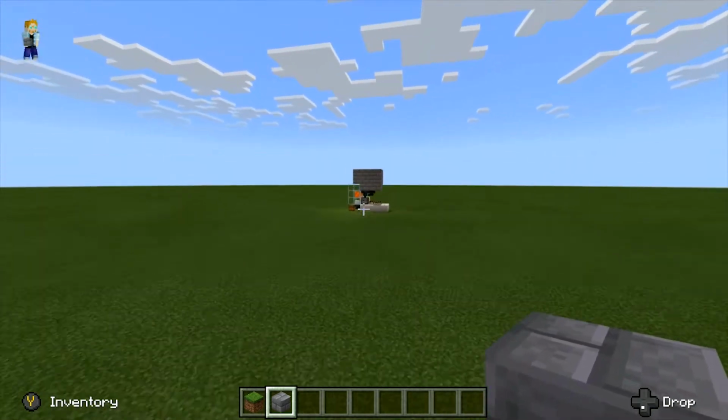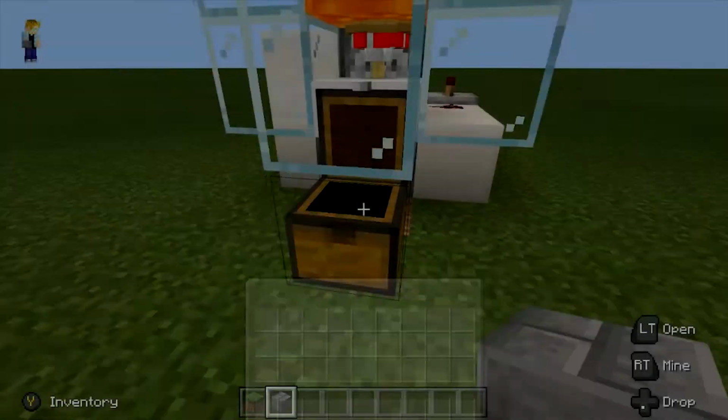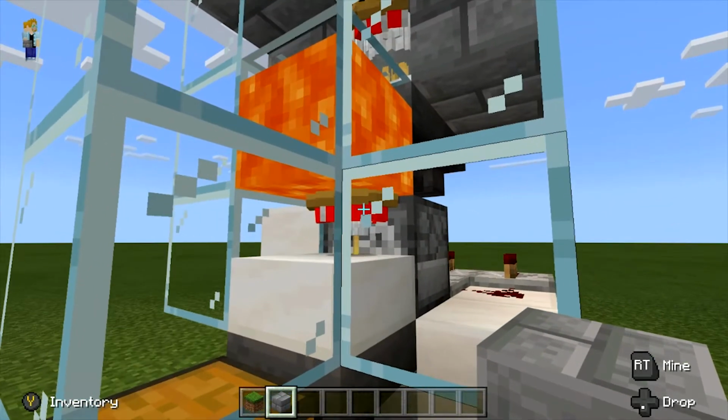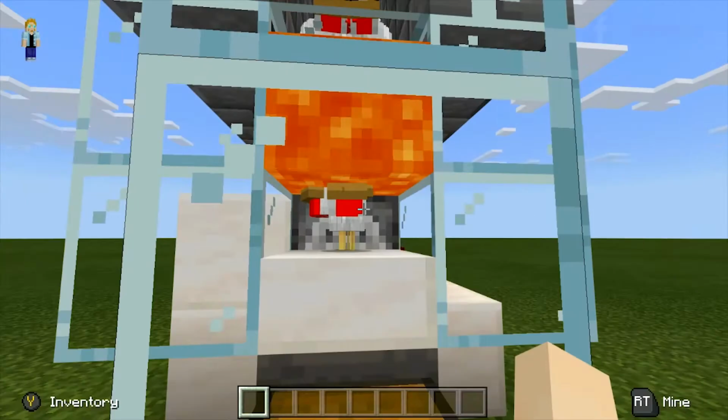So, let's go back over here. Let's check out our little automated farm. I do want to show this in action before we walk through the tutorial. Forgive me if I speed this up a little bit so we can watch a baby chicken grow into an adult and die and give us cooked chicken.